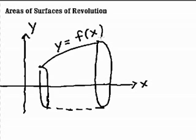So we have a function y equals f of x which gives us a curve. On some interval the function is positive and we revolve it about the x-axis. So what we're doing is we're generating some kind of a surface. It is called a surface of revolution and we would like to be able to calculate the surface area.